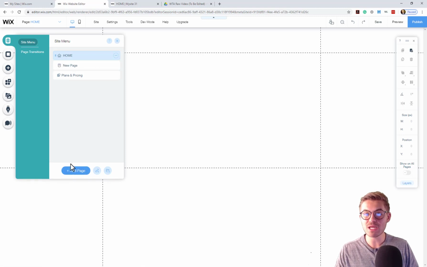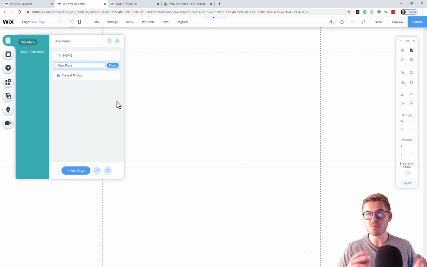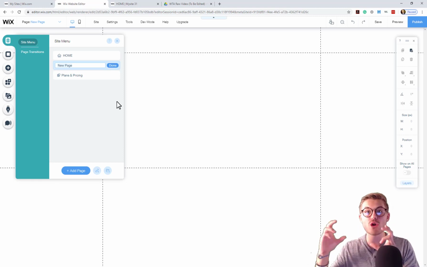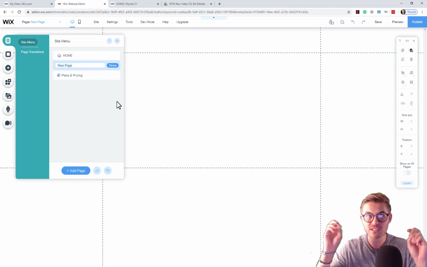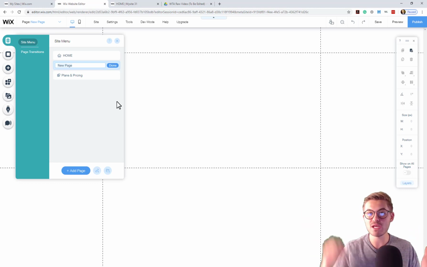What I would recommend is that you have a sales page or a landing page specific to your membership, with a button that redirects to that plans and pricing page, like a Buy Now or Start Your Membership Now button. For testing purposes, for base functionality, I just have my homepage, and I'm going to add a button on it.